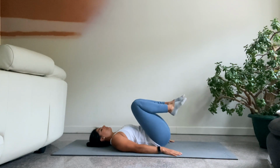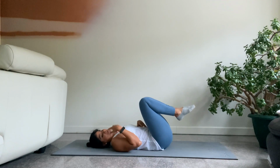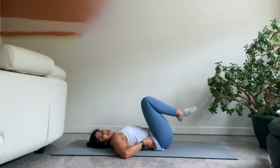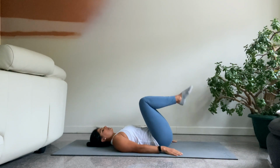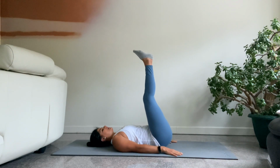Now, this is how you can train yourself to think about engaging your core. Is thinking about really tucking the tailbone and drawing your belly button down towards the ground and making sure your back is nice and flat. Okay, so take your legs up, making sure your back stays flat.